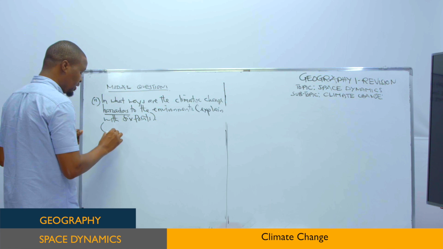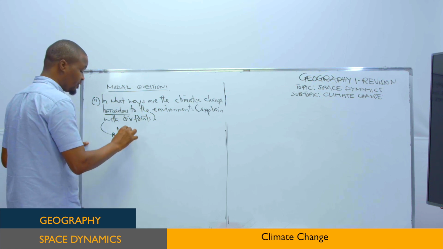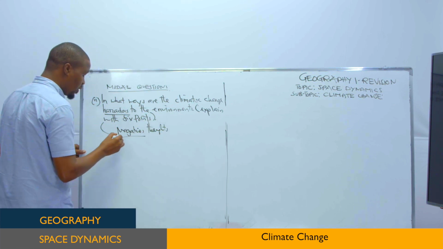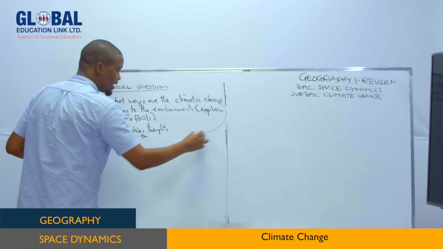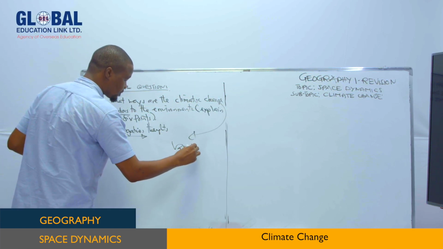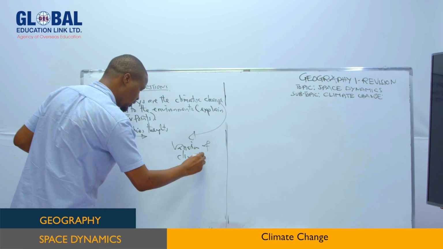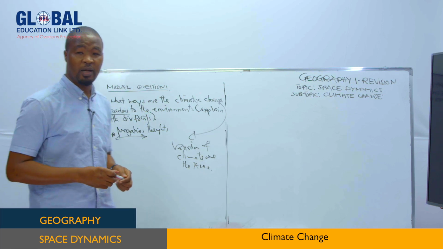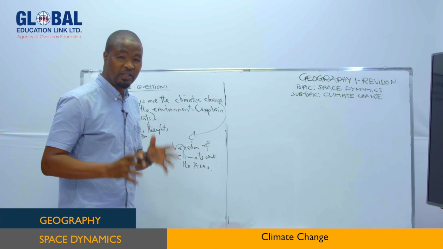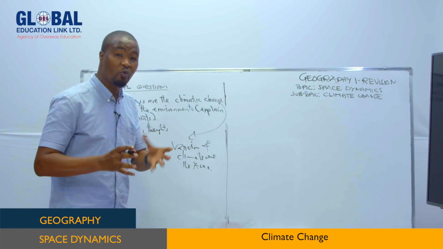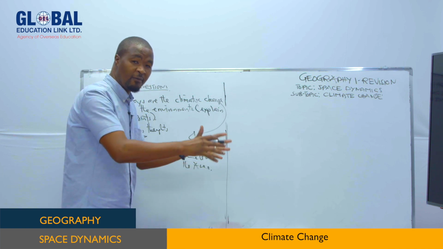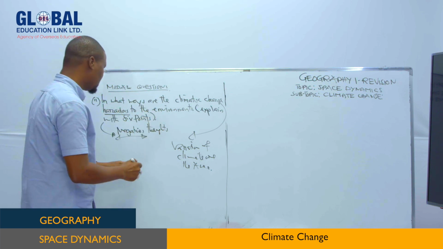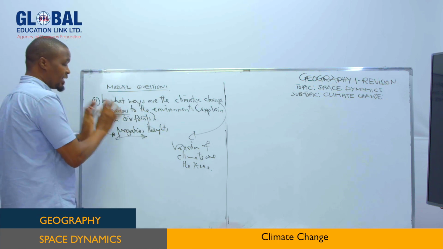It means the question needs hazardous, it means these are the negative thoughts. Are we together? It means we have to speak of the negative thoughts caused by what? By the climatic change, the variation of climate over the area. Are we together? It means the question needs us to explain what are the negative roles of the climate change. Right now we have different areas which have marked different climatic conditions. So what happened? By referring to the question, it needs us to explain in what way the climatic change is hazardous to the environment.